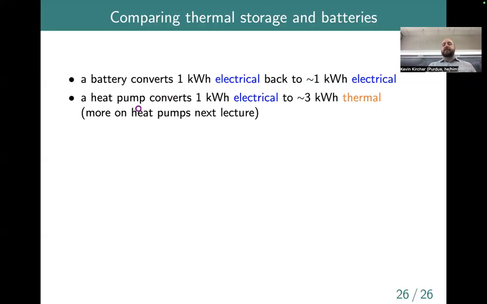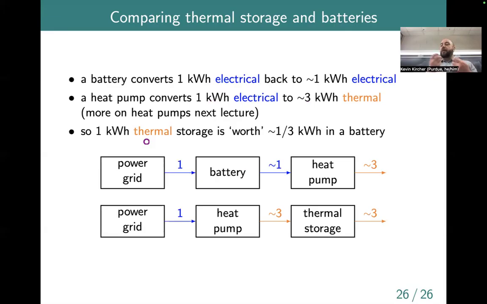A heat pump, and again, we will talk about HVAC systems and heat pumps in particular next lecture, is basically just a machine that uses electricity to move heat from a cold place to a hot place. So you can use a heat pump to provide heating, space heating, water heating, or you can turn it around and use it to provide air conditioning. Anyway, if we take 1 kilowatt hour electric and run it through a heat pump, it can typically produce around 3 kilowatt hours of thermal energy, of heat transfer. Now, this ratio, 3 to 1, is called the coefficient of performance of the heat pump. A more efficient heat pump might do 4 kilowatt hours thermal. A less efficient one might only produce 2. And we'll talk about this much more next lecture.